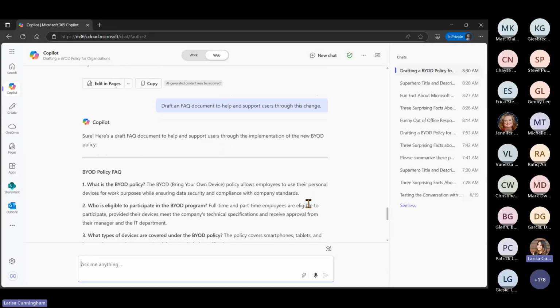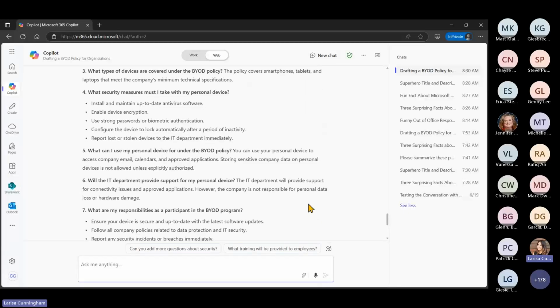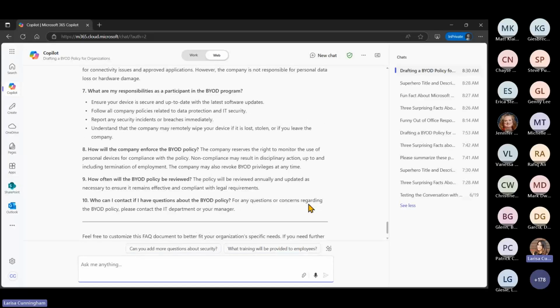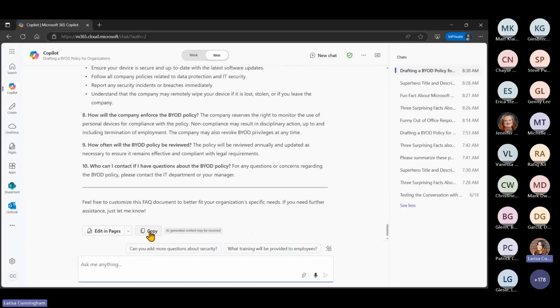Now, again, I know I showed earlier that you can take some of these and turn them into a page or different options like that, but you do typically have the option to actually copy the whole response. What I will note when you hit this copy option is that it's going to pull everything from the response. So you might need to go in and remove the conversational aspect where it's inviting you to ask more questions or saying, yes, I'll do that for you. So just make sure if you're copying and pasting this over, you're taking a look. Sometimes those references are still within the formatting. So just make sure that it looks polished and how you expect it to.